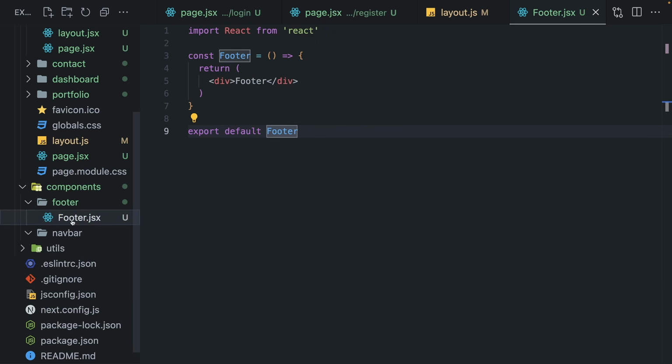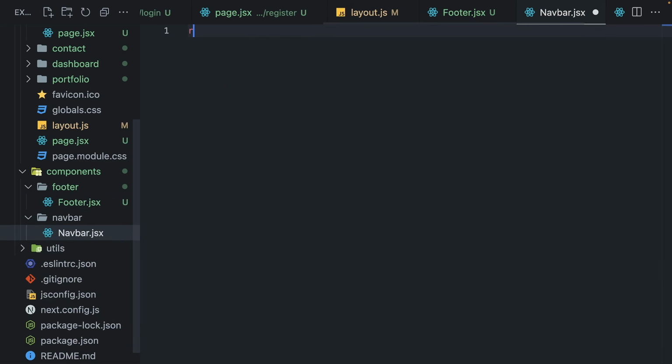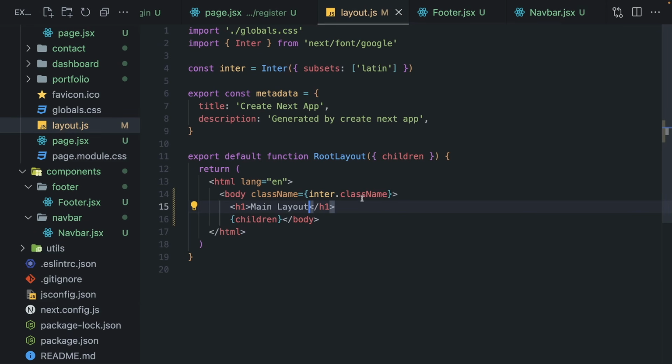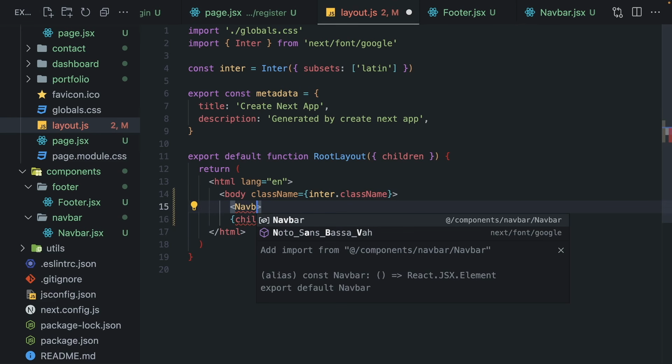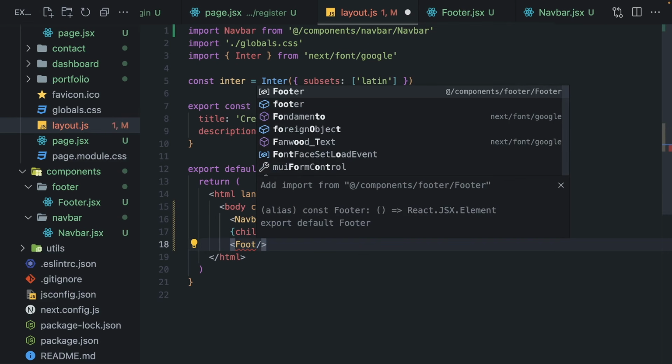And be careful here, we are not using page.js because it's a component, it's not a page. And I'm gonna create navbar.jsx. And let's use them here. I will delete this. I will say navbar component and footer. Let's see. As you can see, perfect.